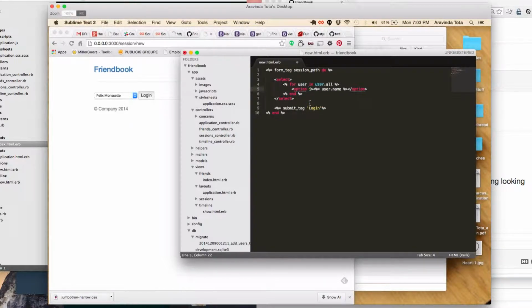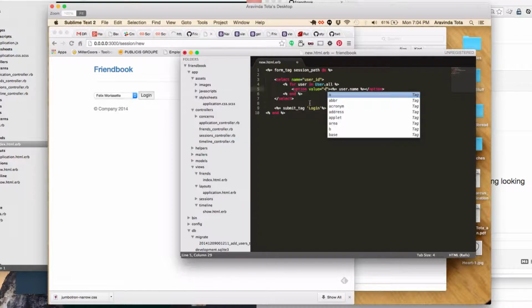Now the thing that we're going to want to do is set the select here. This is going to send back something into the params hash, and it's going to send it back depending on what we set the name attribute on the select as. And the value of the selected thing will actually come from whatever we set into the value here in the selected thing.